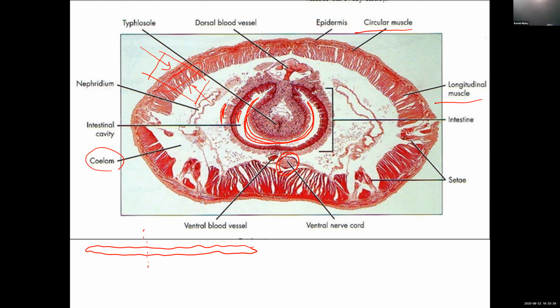Circular muscles actually go like a rubber band around the body of the worm, and when they contract, the worm gets skinnier. So we're looking at those muscle fibers from the side, so the fibers are actually going this direction. And when we look at longitudinal muscle, that's going down the length of the worm. So if we see this cross section here, we're seeing a bunch of these muscle fibers packed together. So it's going to look more like a bundle of straws.